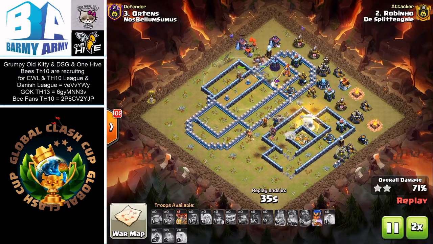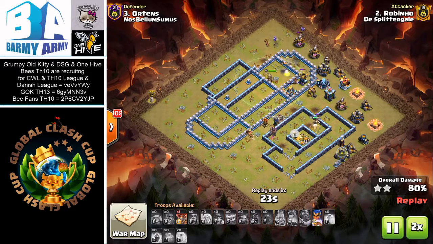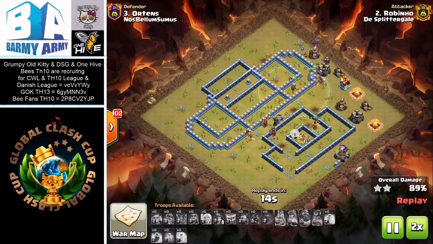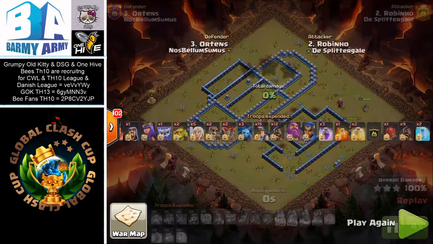So yeah, as you can see, he goes round Robinho. It's Rob from Grumpy Old Men. Plays over in the Dutch League as well. And you can see he's going to get great clean up there. So, all in all, you've seen a range of Town Hall 13 attacks there.